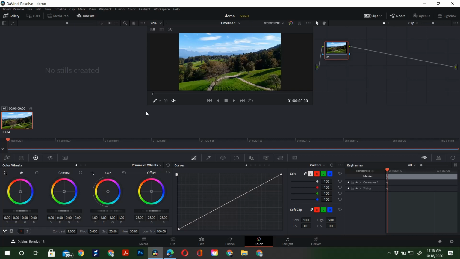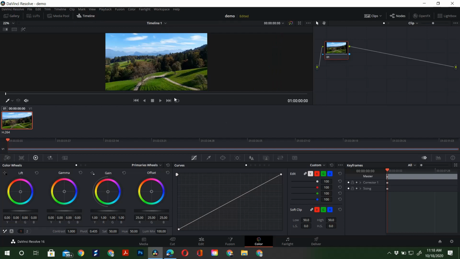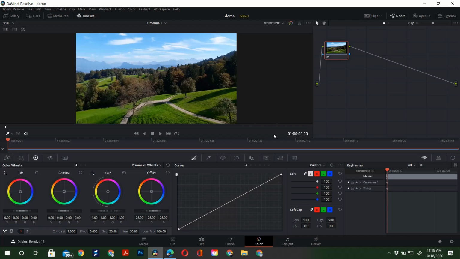So first, we need to make sure that we only see what we need. So we don't want to see this stills gallery. To remove that, we can just click gallery over there. And we also don't want to see this bar over here, because it's just taking space away from what we can see from our actual video clip. Let's click on clips. Okay, so now we have just our video, and we want to be able to isolate this blue section so that we can change the color.